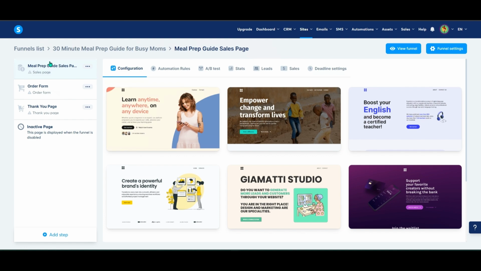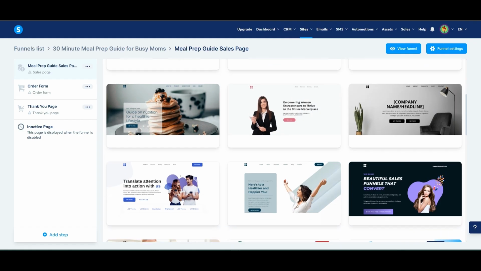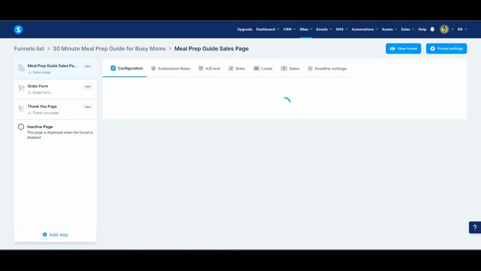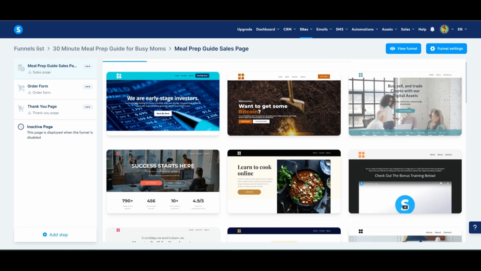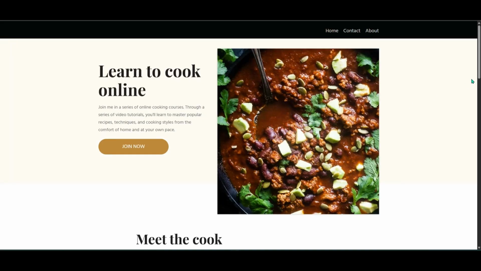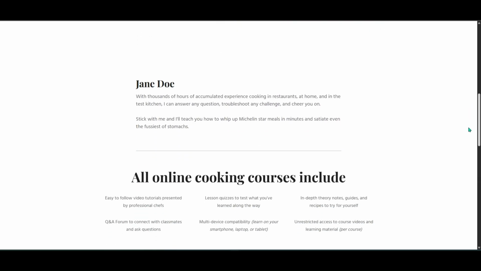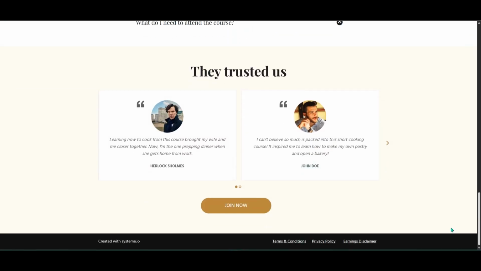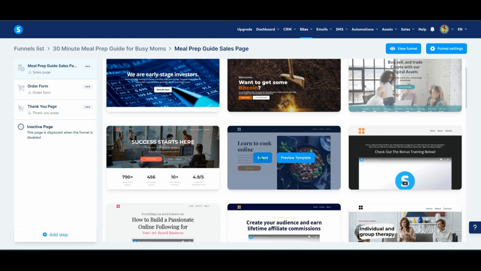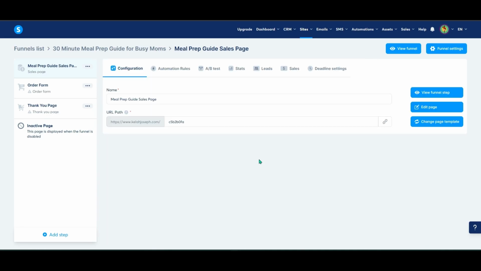On the right, you'll see a list of templates. Scroll through them and look for one that's close to the layout you need so that you don't have to make too many changes. When you find one that seems interesting, you can hover over it and click on Preview Template to get a look at the entire template to see if it has everything you'd like to have on your page. Then you click Select Template.